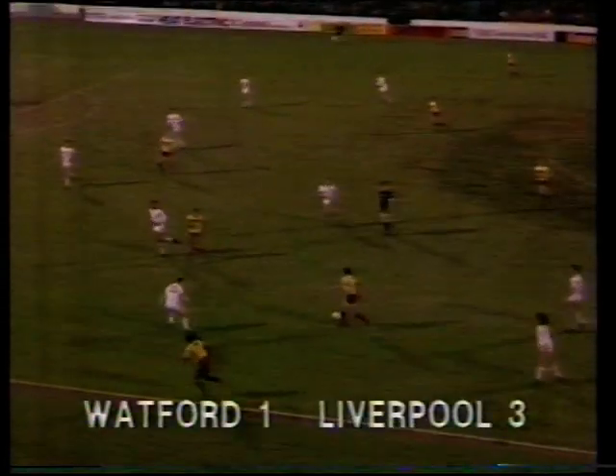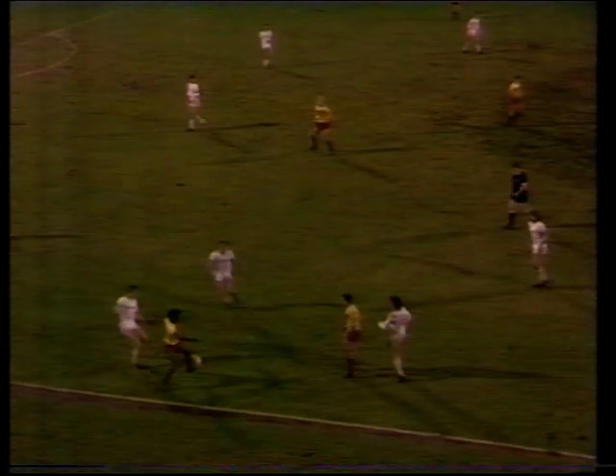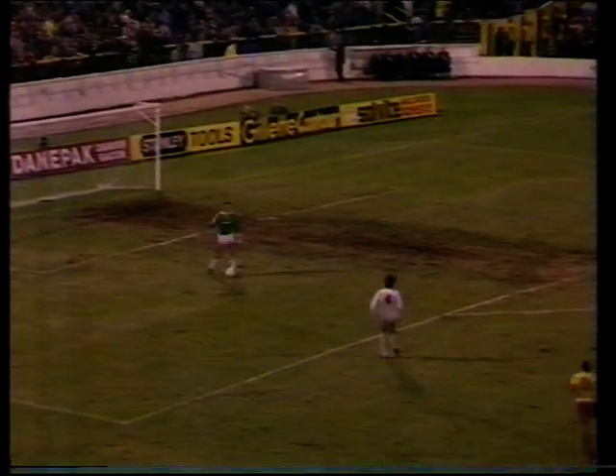It's a bit short and here's Walsh - no doubt now. Well, fitting really that it should be Paul Walsh, because he's done most surely to turn this game Liverpool's way. A disappointing back pass from Paul Franklin and no doubt now where the three points are going. Liverpool's third goal - Coton really had no chance. Well, the parry initially, just following through to watch it over the line. That takes Walsh to 16 goals this season, Rush to 14. Between them they've fuelled Liverpool's story in this contest.